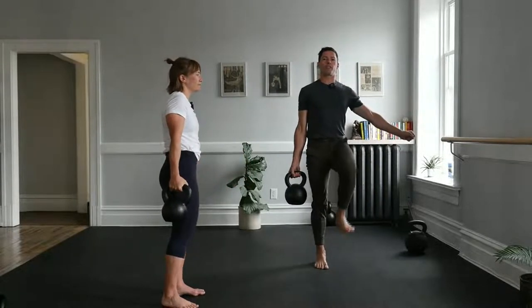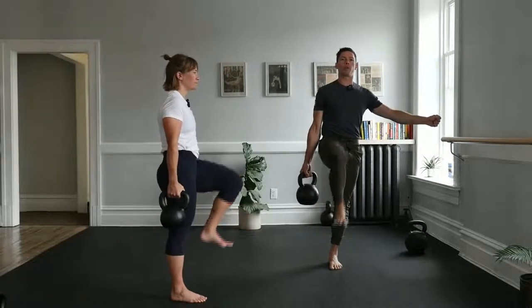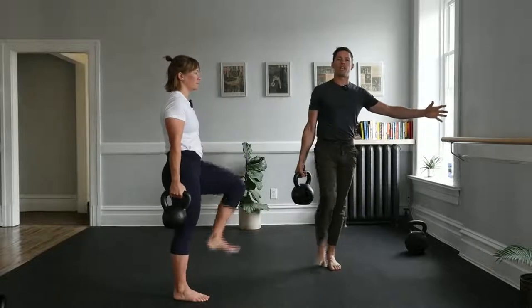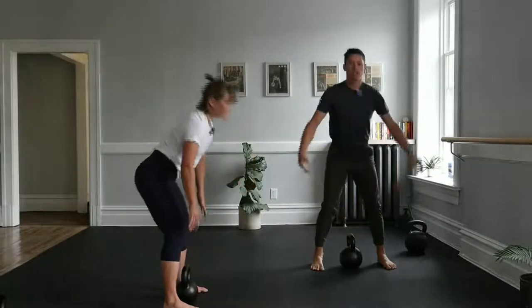For four quick repetitions, march on the spot. One, push down, squeeze your bum, pull up and down. Just one more time each side. Quick efforts here for today. On your own, maybe practice for upwards of a minute. Return to the hinge, shake it out.